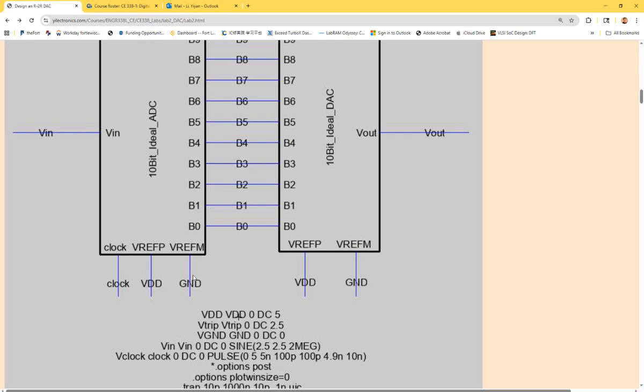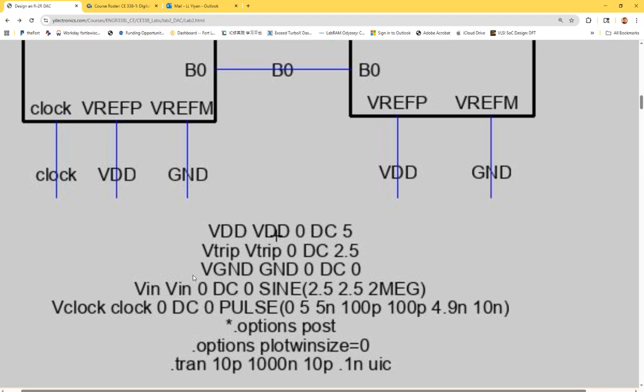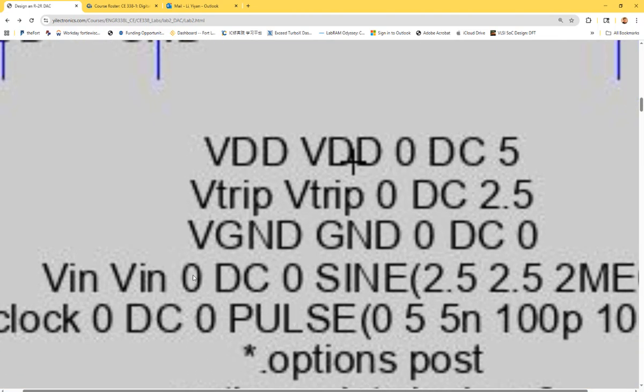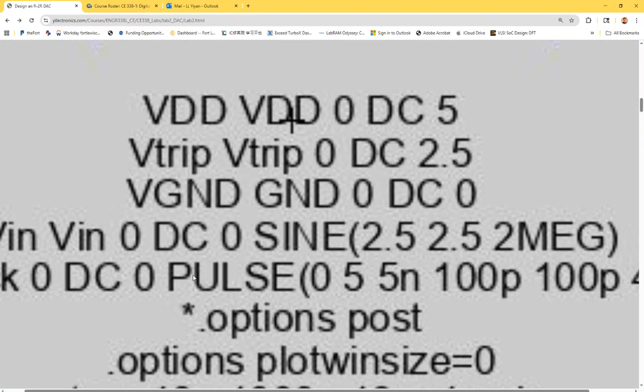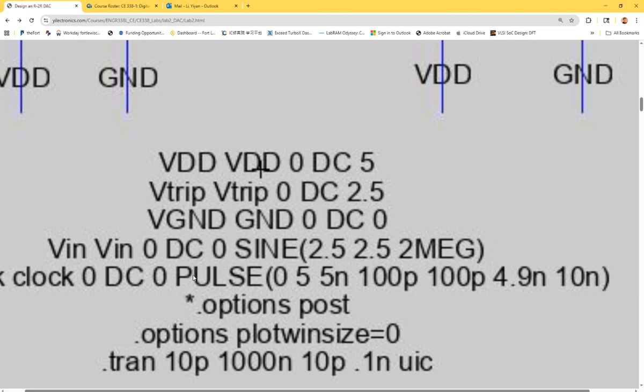That's a SPICE code, right? I ran this example yesterday. So please let me know what these mean. What is VDD? In this SPICE code, if I put a V, this is SPICE code. VDD is the name of the voltage, all right? And this VDD is the name of the node. Remember yesterday?